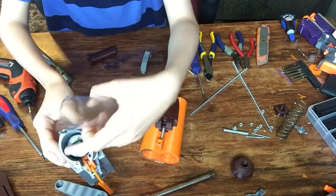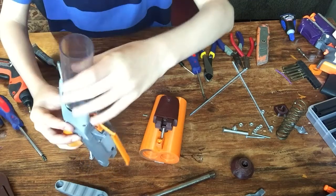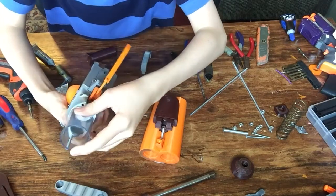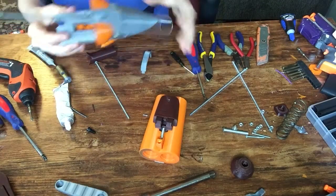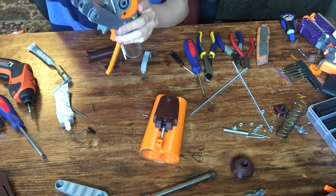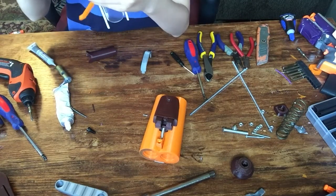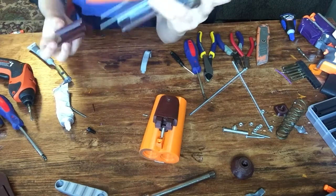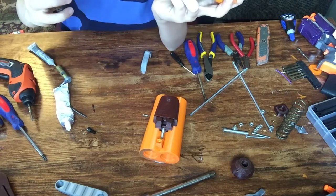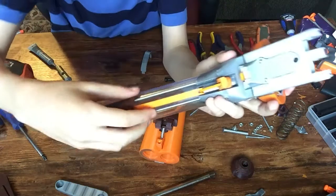Also put one of your caliber and O-rings down around that piece. That should just cleanly slide on there, and the threaded rods can cleanly fall out of the blaster. I'm kidding, that's not supposed to happen, but it does. Great! Then you're going to want to take one of your back straps. I think that's what it's called. I forget what the part is called. You can identify which part it is. And I realized I'm not on camera.